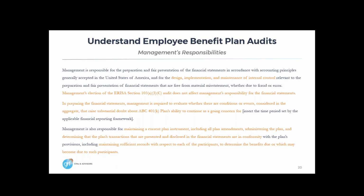So while this report won't come into effect until plan year 2020, I think it's important to discuss because of all the changes that Jen mentioned as it relates to COVID-19 and the quarantine. A lot of the financial markets have taken a huge dive. And so for your 2019 plan audits, we will be discussing with plan management what the fair value of those plan assets are through the date of the audit report, and whether there's any material impairment. So we'll be talking with management and discussing if there's any additional disclosures that we will be including within the report. Obviously, for those audits we perform later in the summer or even early September, hopefully by then the markets will have rebounded, but at this point, everything is just extremely uncertain at this time.